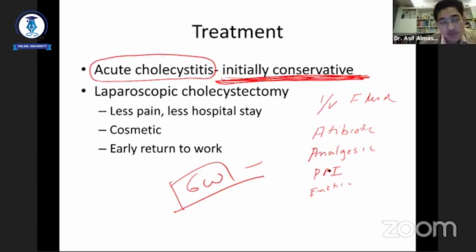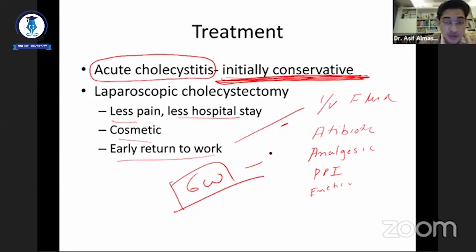Sometimes they commonly ask why you want to go for laparoscopic cholecystectomy. Because there's less pain, less hospital stay, better cosmetic result, early return to work, and you remember all the many things that are written. So go for that. The patient doesn't have a long incision. You have very small incisions, right? So pain is less, medication is less, cost is less. Usually the medicine cost is less, but laparoscopic surgery usually is slightly more expensive than the open surgery.